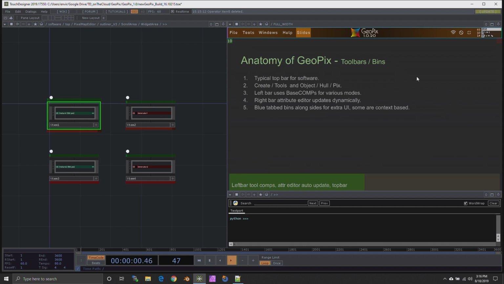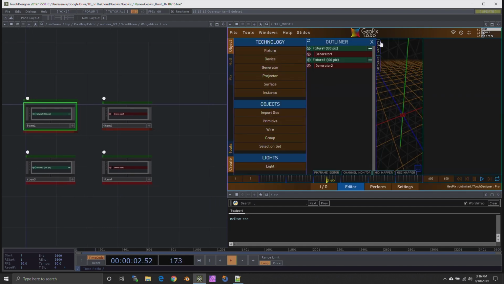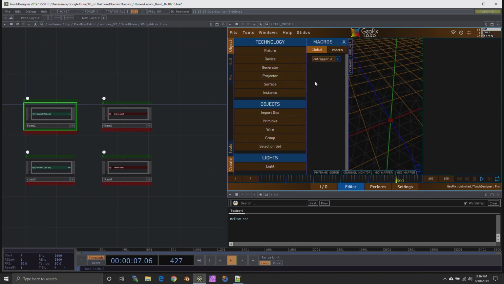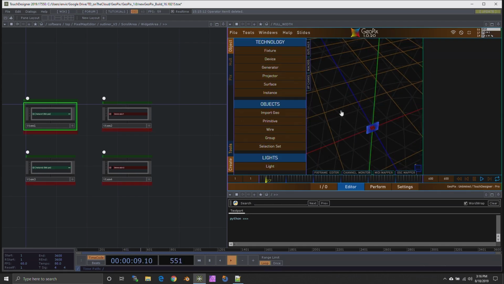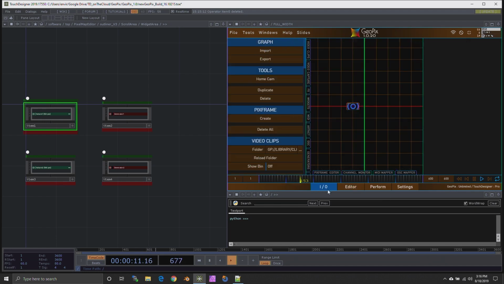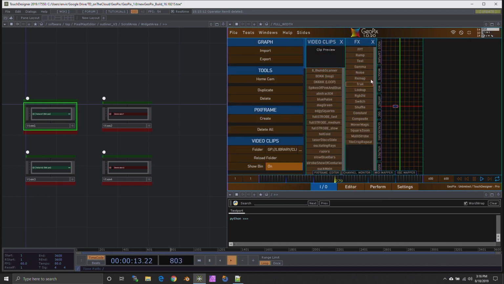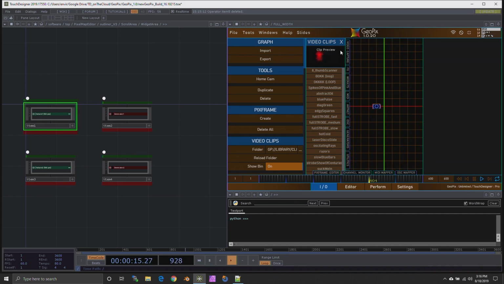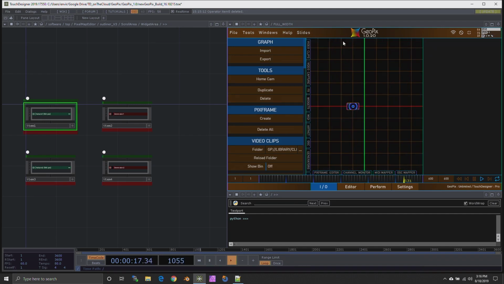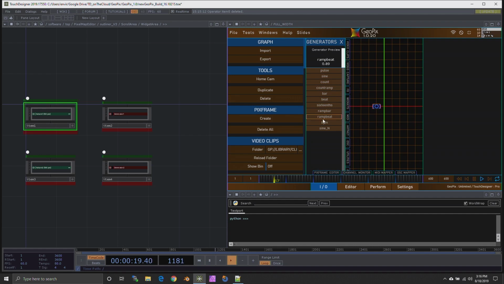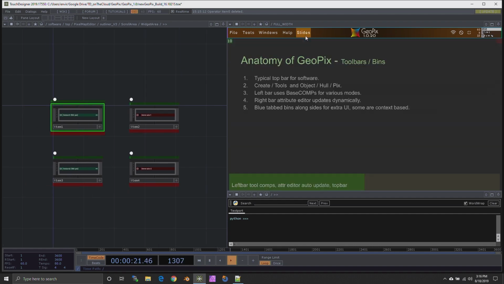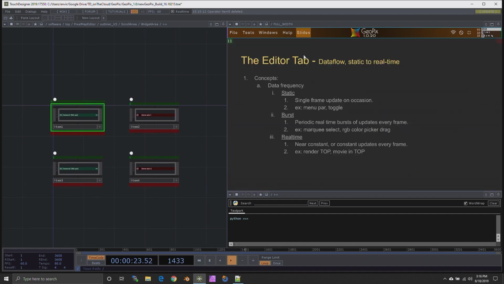Looks like I've already talked about some of these things. The only thing I haven't mentioned in here is that in addition to the outliner, we have some other bins here, and they're all working the same way. They're especially common here. You have each object type you can create in the I/O tab: video clips, MIDI, generators, stuff like that.